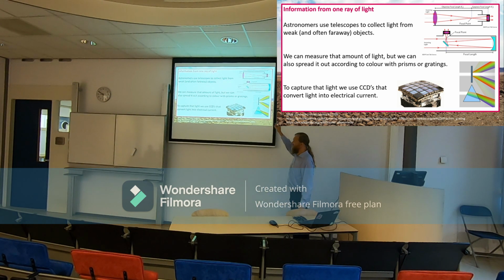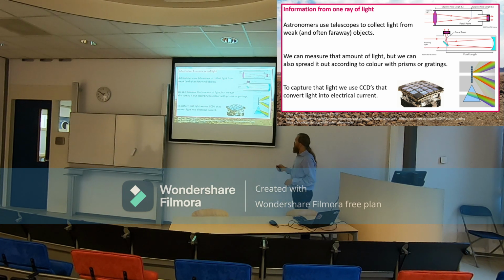And from this dot of light, we can do all this stuff. We can measure the amount of light. That's what we do with the transit method. We measure the light intensity, and then we see this dip, and we see it again, and then we can find out stuff. Or we can radiate the light through a grating or a prism and spread out all the colors and measure all those colors. Then we find the light distribution over the wavelengths, and then we can find temperature, and we see the lines move and stuff like that.